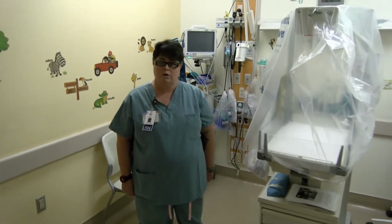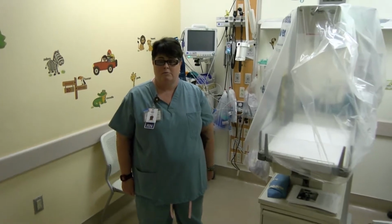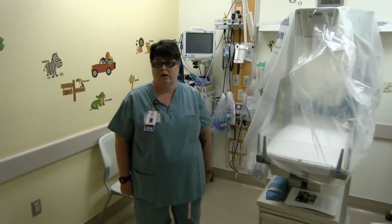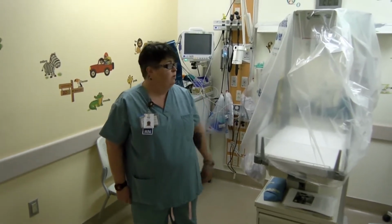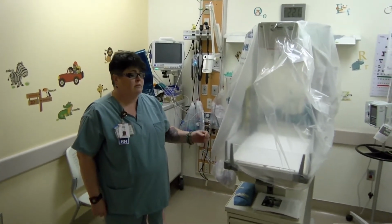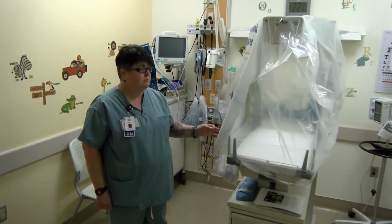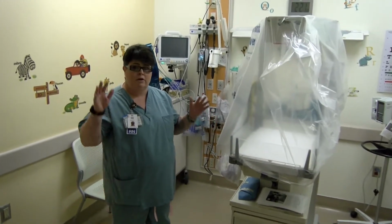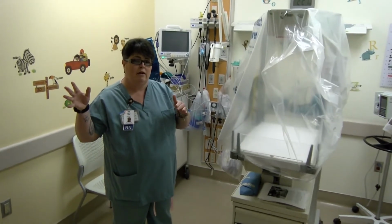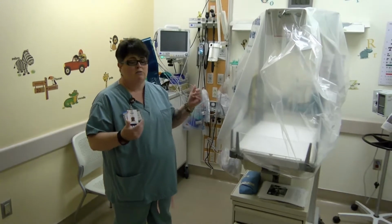I'm from the Copper Queen Emergency Room Department of Bisbee, Arizona, and today we'll be discussing the use of the Panda Warmer in the emergent delivery of a newborn. Each of our departments has a Panda Warmer. It is kept in the storage closet of each facility of Douglas and Bisbee. In Bisbee, the emergency delivery cart is outside of the storage room. In Douglas, it is stored inside the storage room.